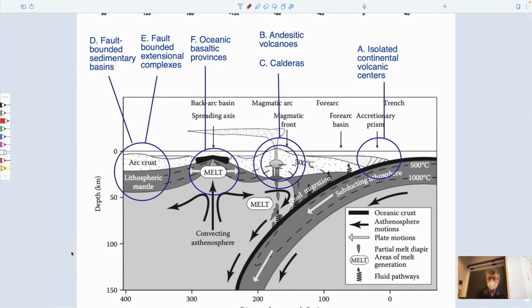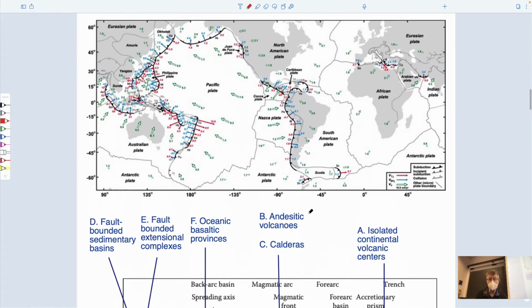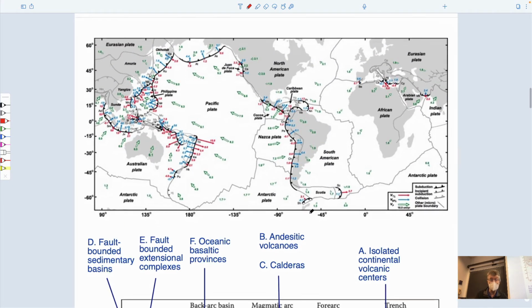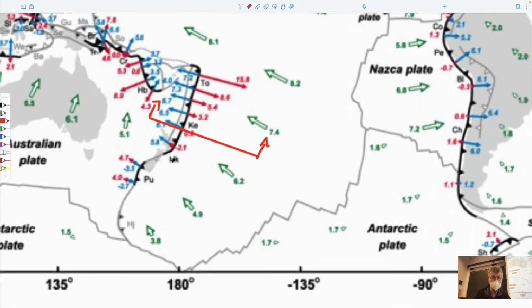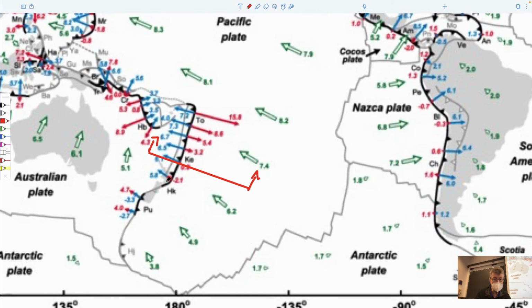And so this is a schematic across a plate boundary. I suppose a typical plate boundary might be one like New Zealand, which is not that atypical. And so if you had a section that went across this, this is the South Island of New Zealand, this is the North Island there, if you have these notes. And this is the South Island here, this is the North Island. This is a plate boundary.